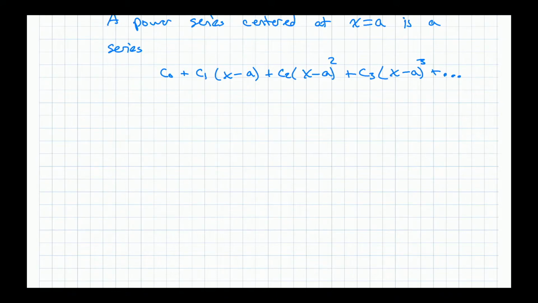Now, what are the C's? What's the a? What's all this stuff going on? So the idea here is that the C's, so all of the Cn's, so C0, C1, C2, etc., are just numbers. Real numbers, I should say, any real numbers. They could be all zero. That's fine. If they're zero, then that just means some of these terms don't appear. But they're just any real numbers. a is a real number.